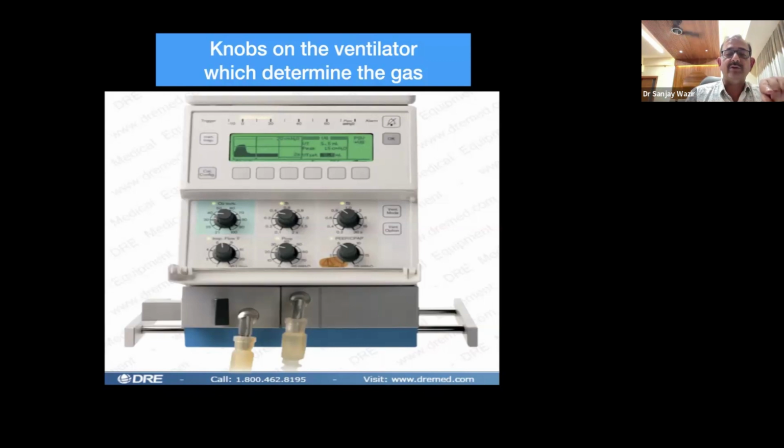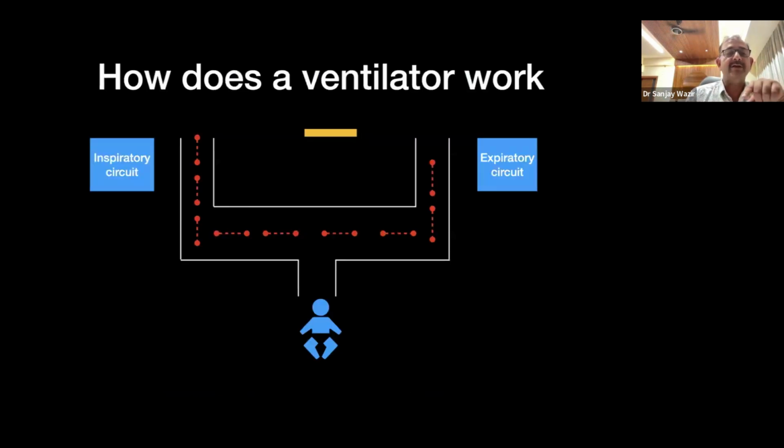So we will talk about these things, and before that let me explain how the ventilator actually works. The red dotted line that you see is a continuous flow of air which is going into the circuit. This is called a bias flow, which means it is a baseline flow which is going on. Now what happens is that you would use a kind of resistance.